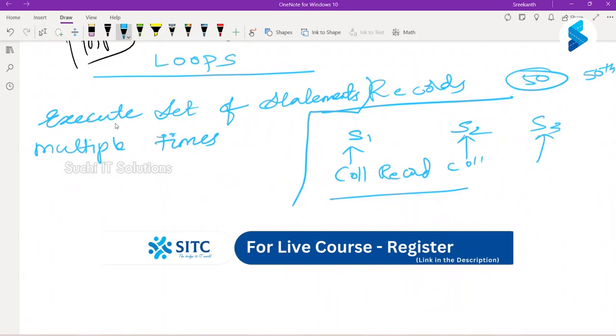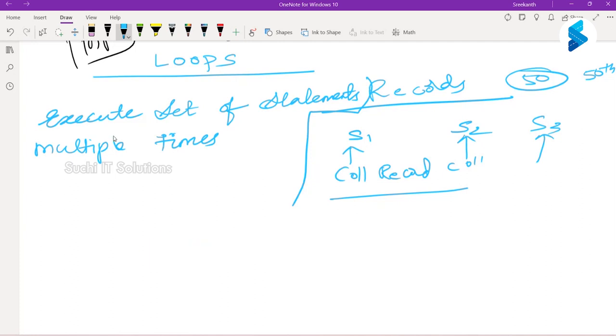Okay, I want to execute a set of statements multiple times. That is where we use the power of loops. So remember clearly, when we want to execute a set of statements multiple times, we use loops.